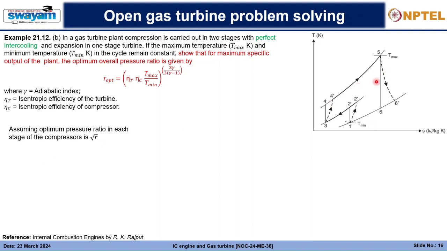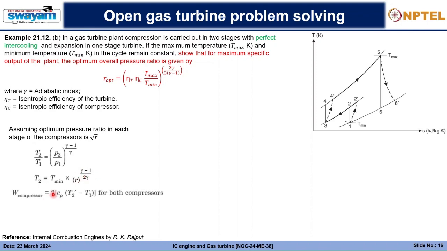If R is the pressure ratio between the fifth point, let us assume this is P5 and this is P1, then P5 by P1 is the entire pressure ratio R. The pressure ratio in each of these stages will be the square root of that, square root of P5 by P1. So T2 by T1, using the isentropic relationship, with P2 by P1 being root R, we simply put in the values. That will be R to the power gamma minus 1 by 2 gamma.